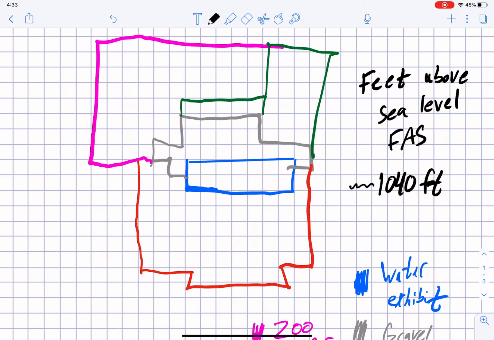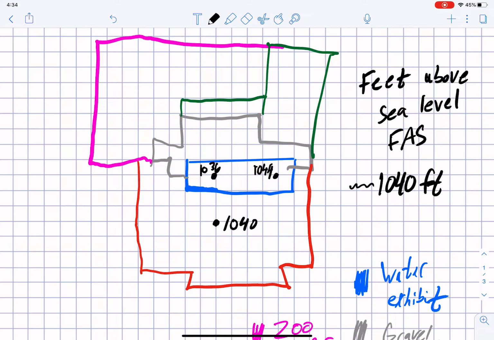If you think about the visitor section, that's like the sidewalk, so it's going to be around 1,040. The pool for the penguins slopes up. This is the shallower part, and then it gets higher up here. So we'll label two sections. The bottom part we'll say is about 4 feet below where the visitors are, so they can see what the penguins are doing in the water. So we'll say that's 1,036. And then as it slopes up, we'll say the pool is about 8 feet deep, so we'll put it at 1,044.